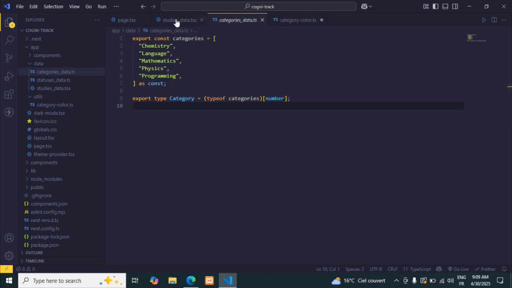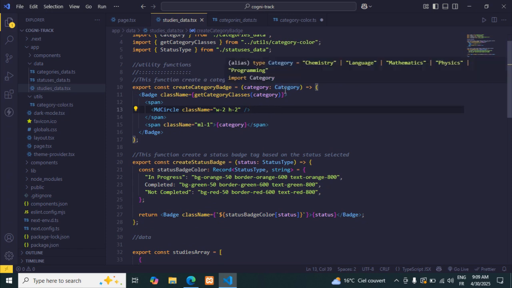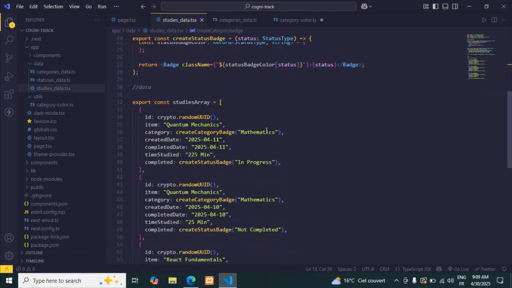The reason why we're doing this is to make sure that when I use this function, I only constrain the prompts to the category type. Just to show you, for example, the IntelliSense is just going to give me the elements that are defined inside the category type.